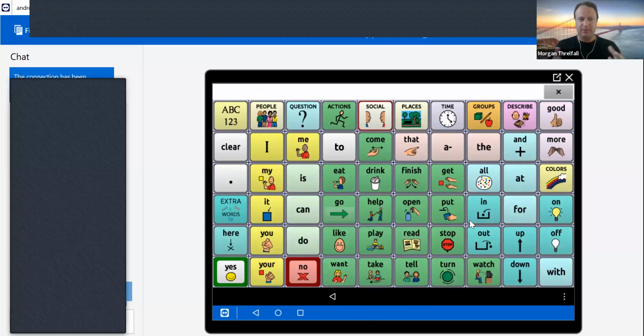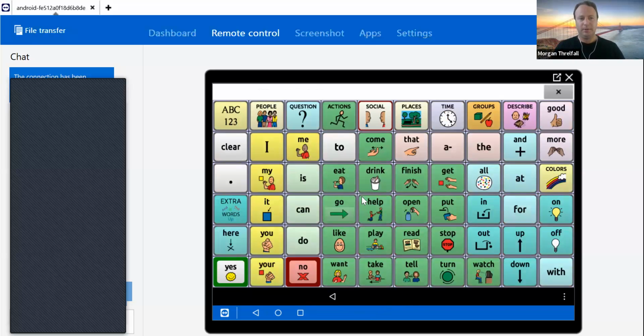Sometimes these 60 icons on the front screen here, and then many pages below, is going to be too visually overwhelming or too many icons for some of the students that we work with, or even for us trying to teach this program to someone else. So you can hide and show icons to have less pictures on the screen, if that's going to be a helpful strategy for the student or for you to learn.